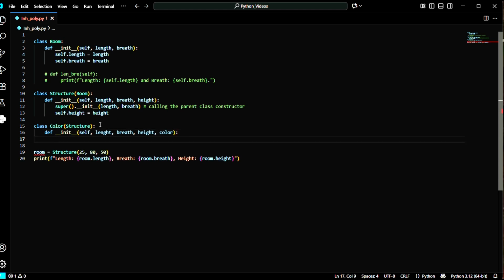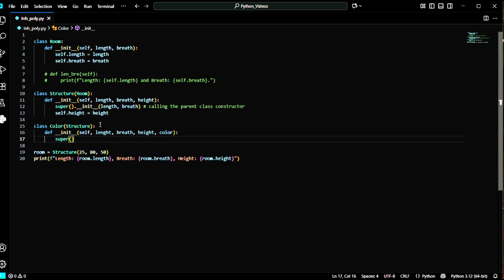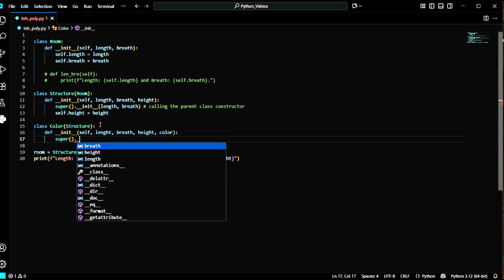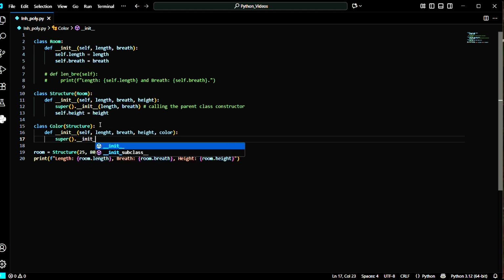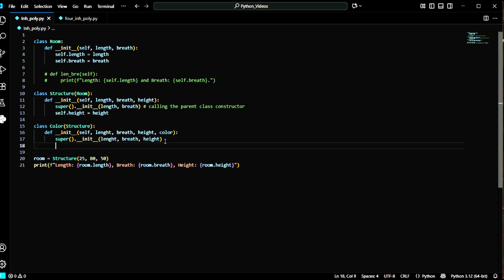Now we know that we can call the constructor using the super method, so I'm going to use super dot. I have given the parameters within parentheses, like length, width, and height, because I want to inherit these three things. So now self dot color equals color.